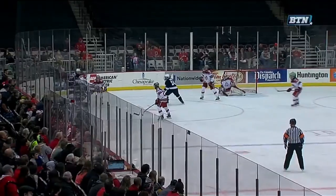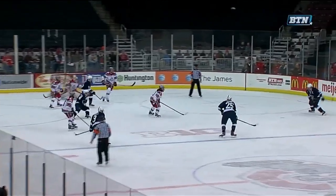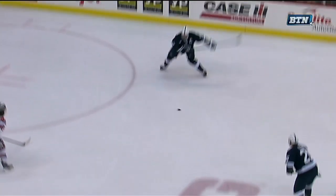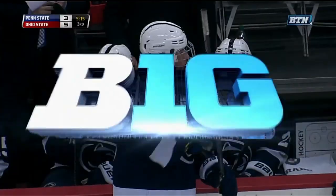A one-timer that I don't know if he got much really on it — it might have fluttered through. But again, it's stretching out. You got Bailey in the middle and Goodwin going all the way over to Cowdice. I don't know if that hits somebody or not, but I don't think he got as much on it as you thought he did.